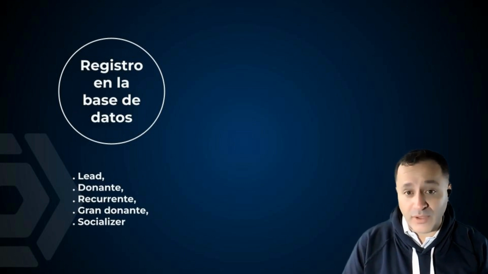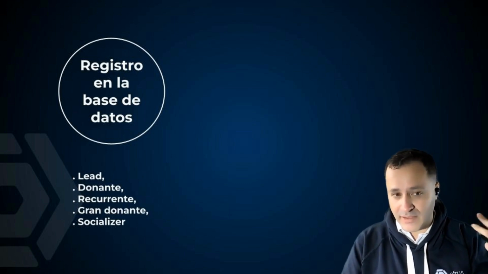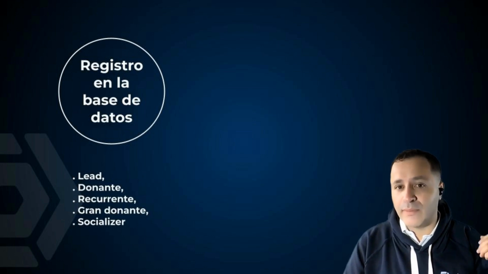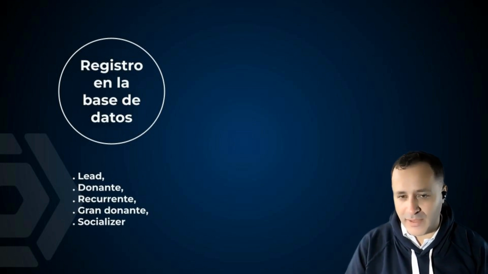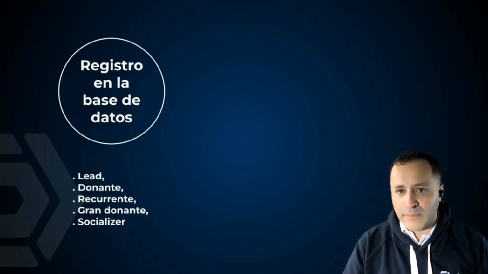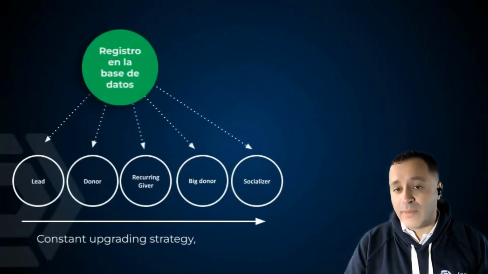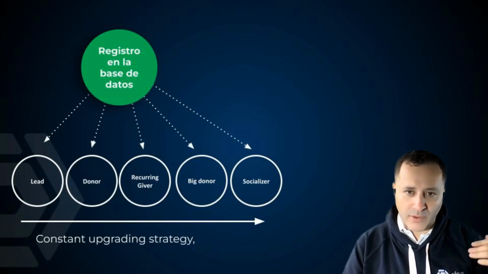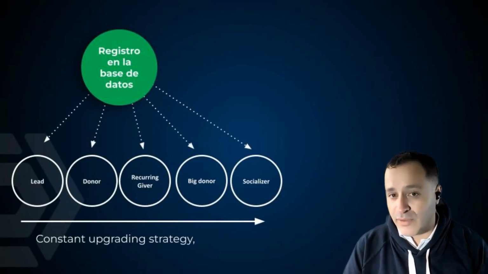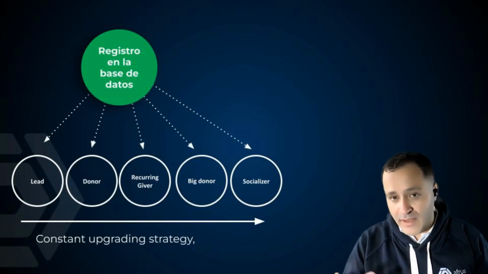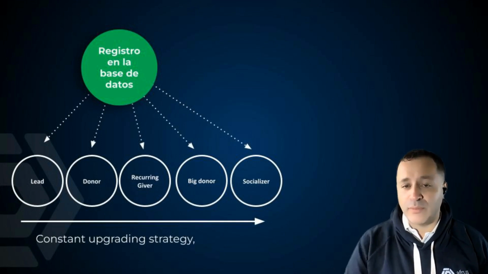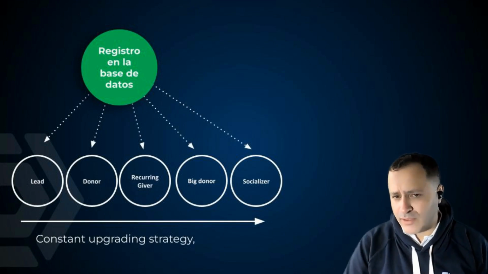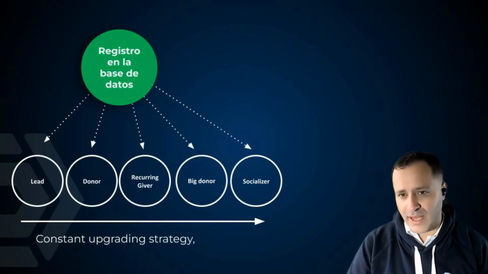A database record can represent these stages. I can enter as a lead, donor, or partner. For example, I filled out a form and became a recurring donor. And this means that a record in the database can represent any of those 5 stages. I can enter your database as a lead. I can enter as a unique donor. I can enter as a partner. Hey, I was on the street, you asked me for a Facebook page, I filled it out, and now I'm a recurring donor, and so on. You can have many things.